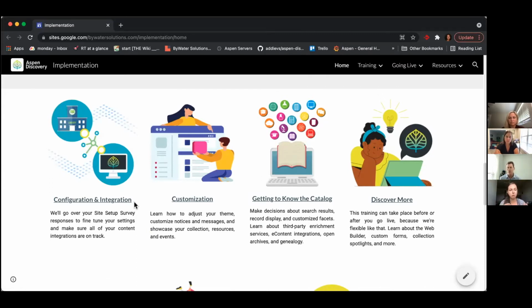It's less of a training and more of a setup together. This is where we're going to answer questions, and this is where we set up the backbone of your system. So that call is typically good for decision makers, potentially admin, people that understand your processes internally. Those are great people to have on that first call. Our goal on this first call, like I said, is to set up high level configuration. Some of the topics you can expect to see are configuring format display, setting up self-registration, determining what patrons can edit on their account, and scoping your catalogs.